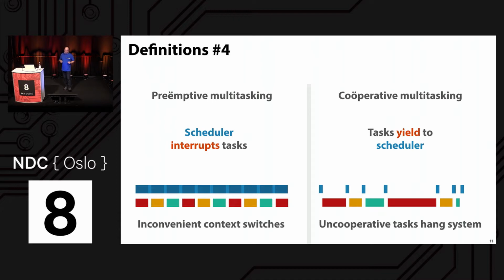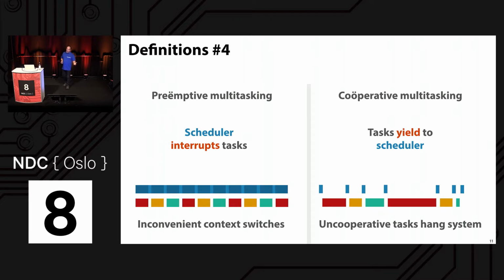There are CPU counters, hardware counters, which are counting down, ready to generate an interrupt to force a context switch. Versus cooperative multitasking, where tasks have to deliberately yield control back to the scheduler. So this is nice in many ways as a programmer, because then we get to choose when we're interrupted. Okay, so that can obviate the need for locking. On the other hand, if we forget to yield control to the scheduler, we can essentially hang the whole system. We can cause things to grind to a halt because the scheduler has no means of preempting our task.